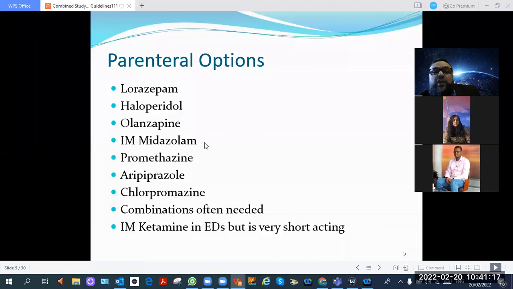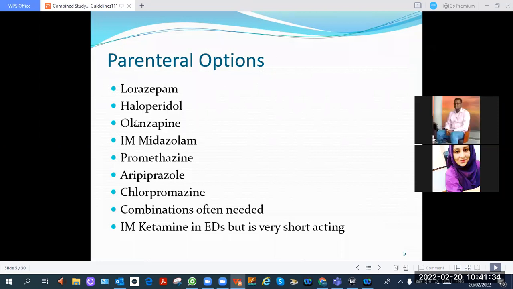These are the favorite combinations. Midazolam is usually used on its own because it can cause respiratory depression. So it's better not to use midazolam with another drug and to have flumazenil in place. Similarly, olanzapine should not be used with other drugs.